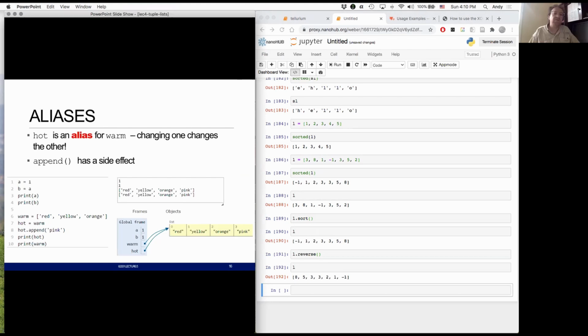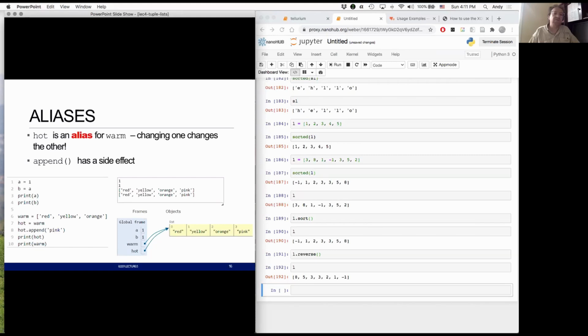Okay, so aliases. I went over this a little bit. So this is where, like I said, names are subtly different than variables, and like I said, that's why I don't like using the term variables here.